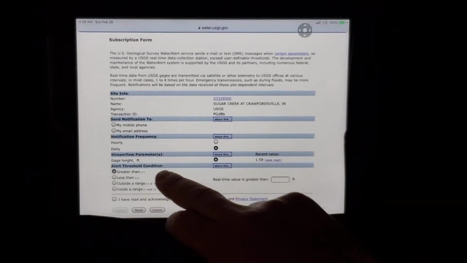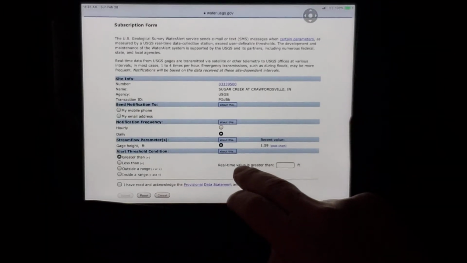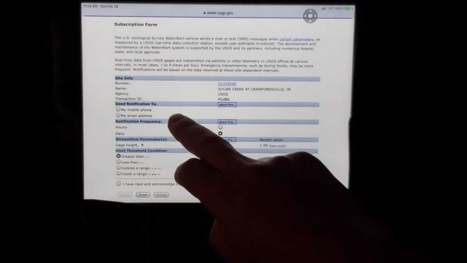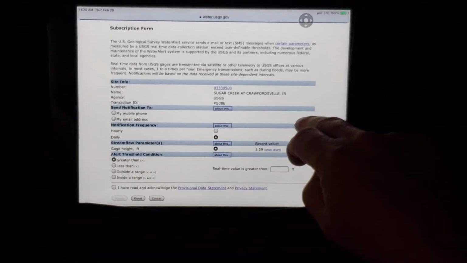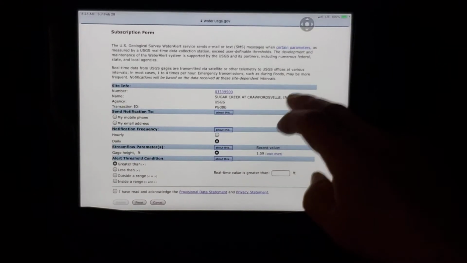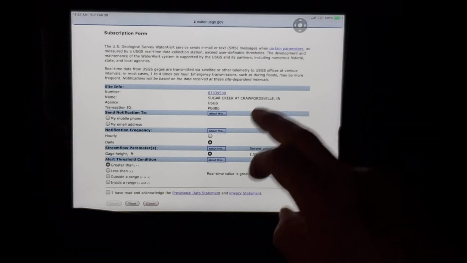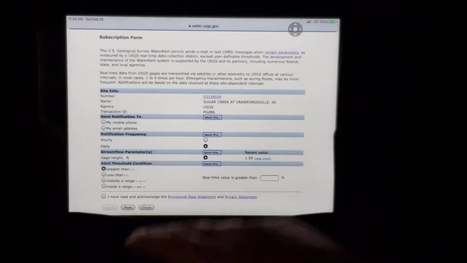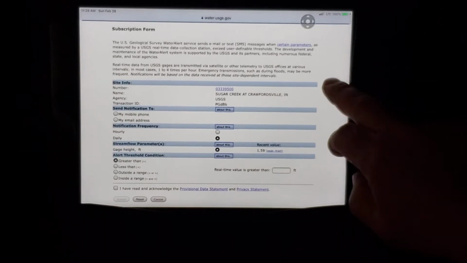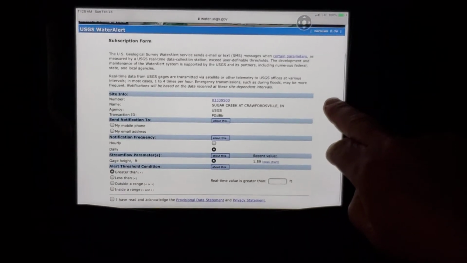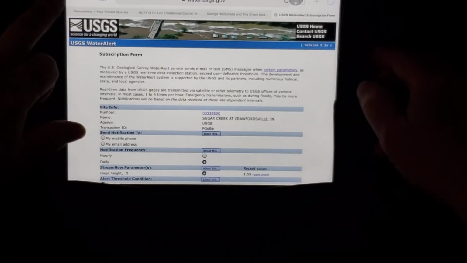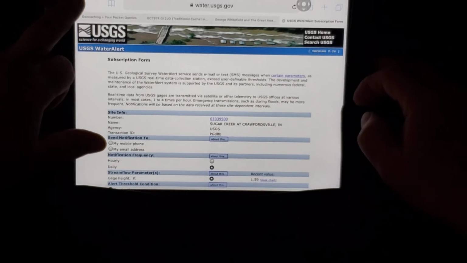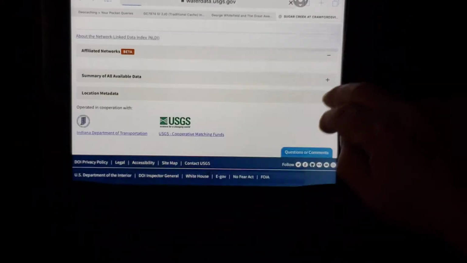You can do a greater than or a less than, and you can also gauge it to how many times you get a text, once a day, hourly, this type of thing. But you can see when the river's at a low height or at a height greater than a height, so that you can be warned when it goes over a certain level.